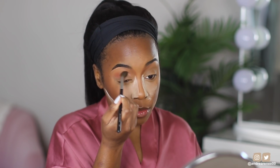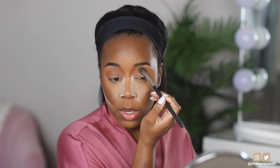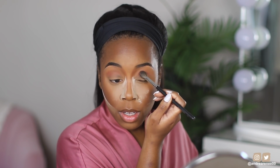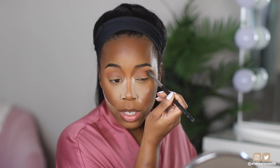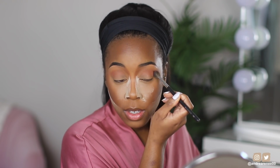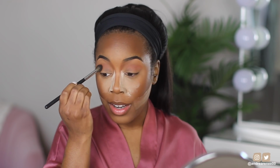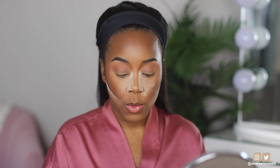Every time I want to do a look without false lashes, I always want the eyes to be really soft and super natural, because I have tiny lashes, y'all. My lashes are almost non-existent, and if I do a smoky eye or just a bold eye in general without wearing false lashes, to me, it just doesn't look right. I have to have a really soft, natural eye, so that way you can at least see my lashes, like when I put on my mascara. So most of the attention won't be on the eyeshadow, it'll be more so on the lashes, and that's what I want for this look.